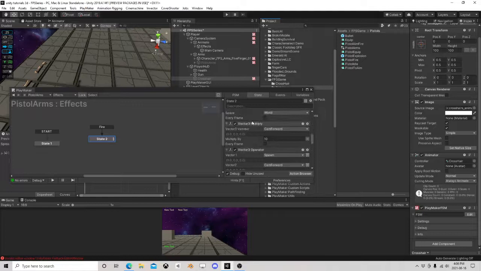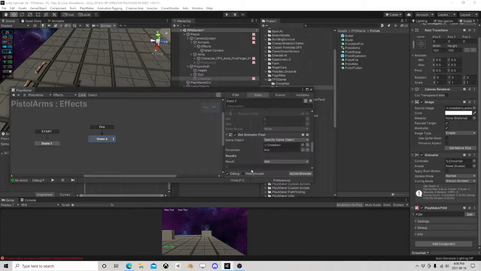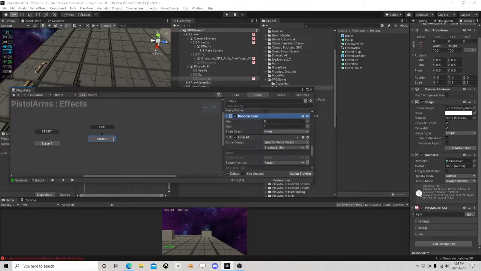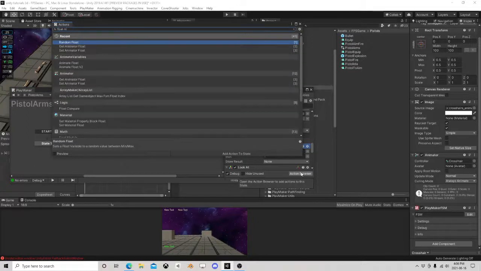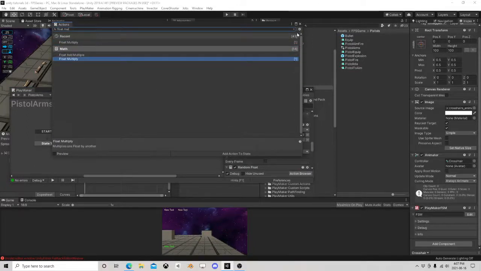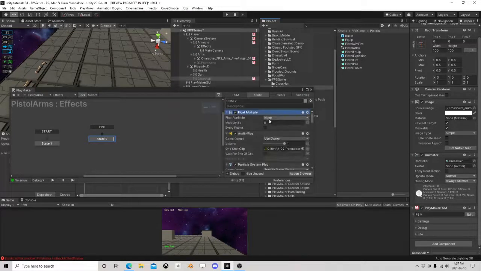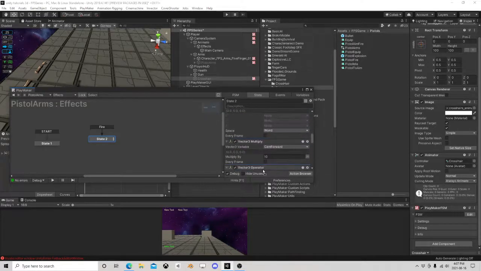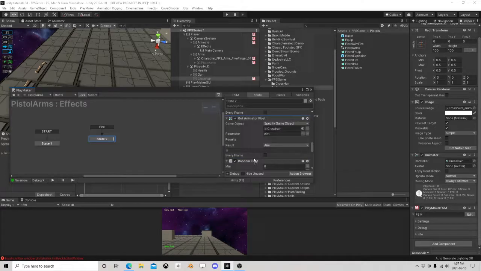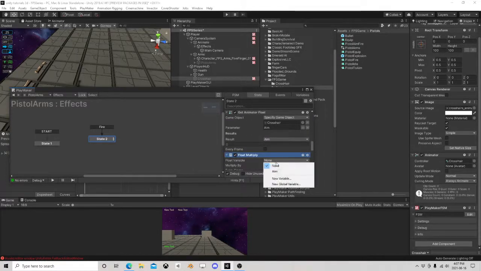Put it down here. Float multiply. So take aim.